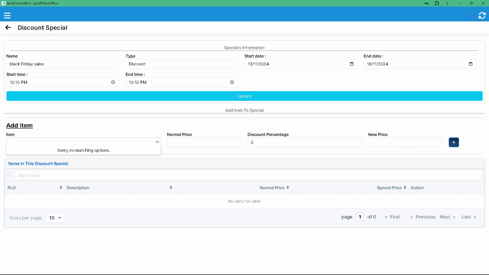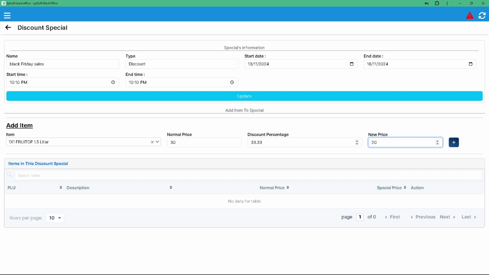Then for this one, we just need to add the actual items. So for example, 1 by 1 fruit top, 1.5 liter. So it goes for 30 quarter, but let's say if you know the discount percent, so if I say 10%, it will remove 10% for me, or I can just come there and say I want to sell it for 20 quarter. So all these are options that you can use to do your specials.